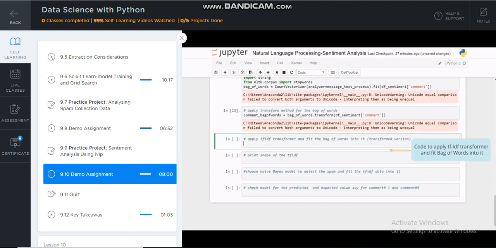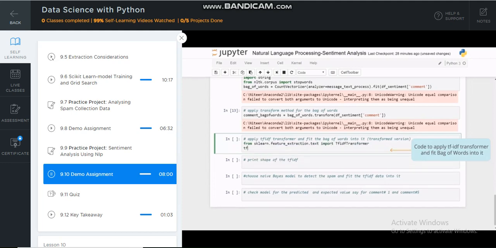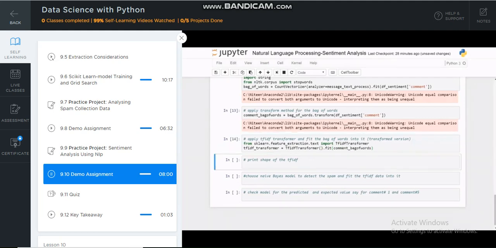It actually transforms a count matrix to a TF or TF-IDF representation. Print the transformer shape.